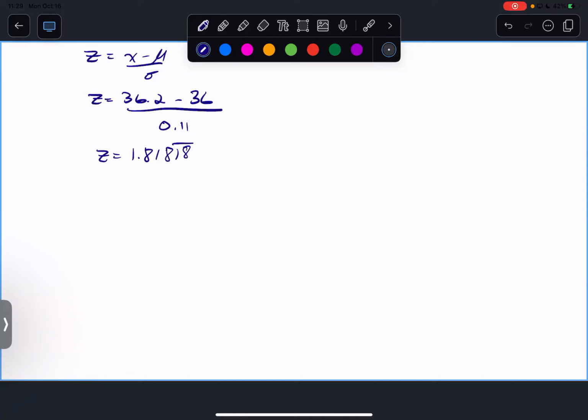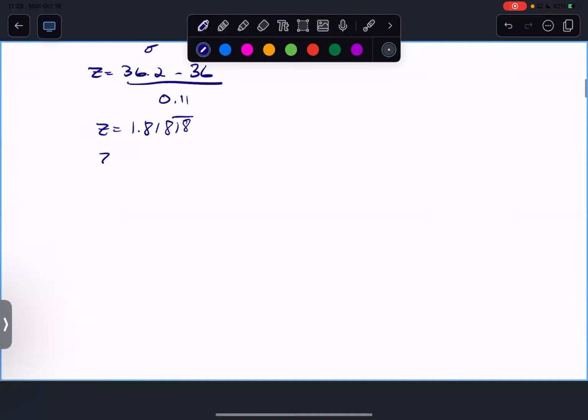What are you going to use as a prompt to remember how many decimal places you need? The table only has 2 decimal places, right? So you'll need to round properly to match the table, right? So there's no memorizing there, really. You get 1.82 since the table has 2 decimal places.